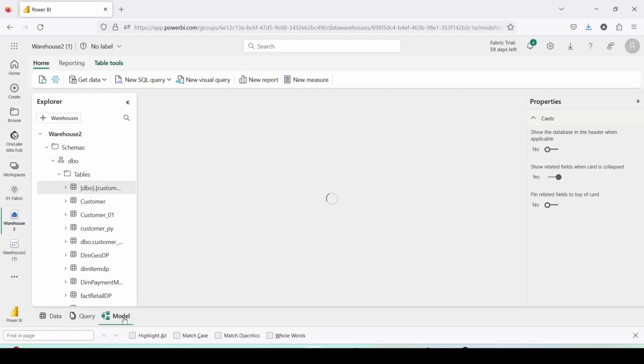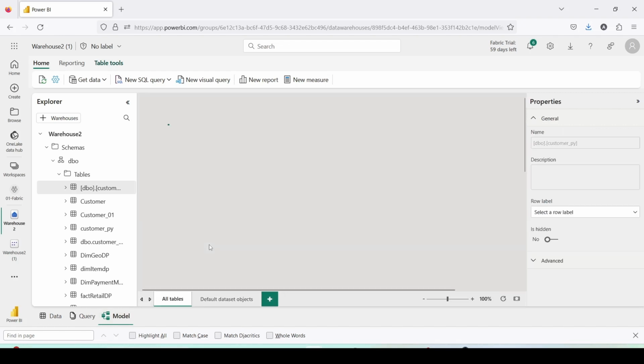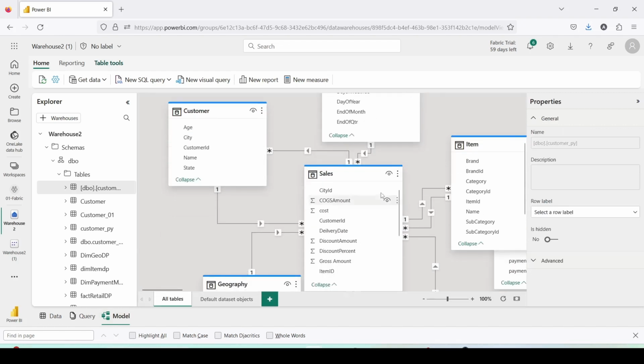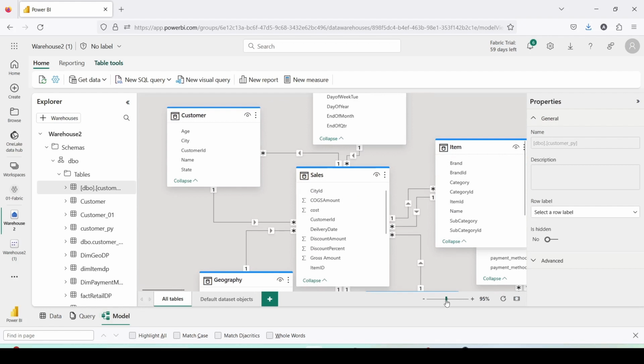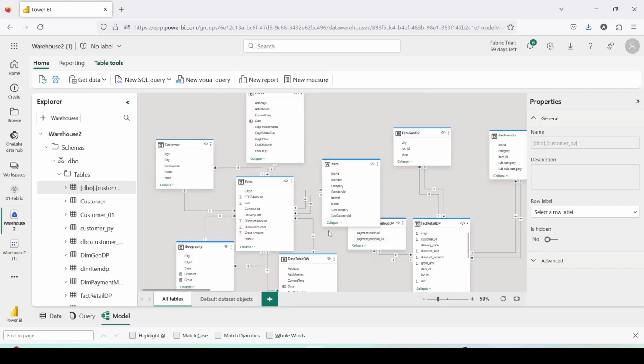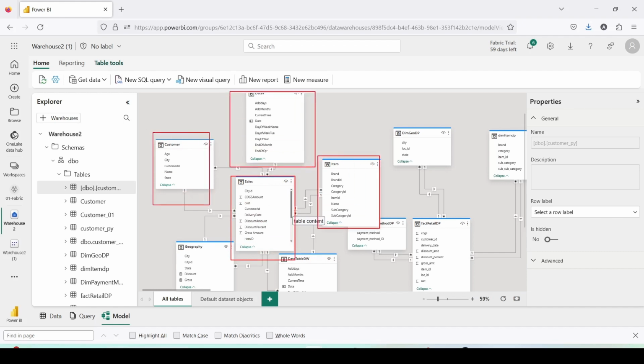Once I click on the model, it will show me my model, and let me make it a little bit smaller by changing the zoom. You can see that I have my sales table, item table, date 1 table, customer table, geography table, and date table DW as part of the model which I've created here. There is another model which is also available on Fabric, but I'm interested in this particular model.